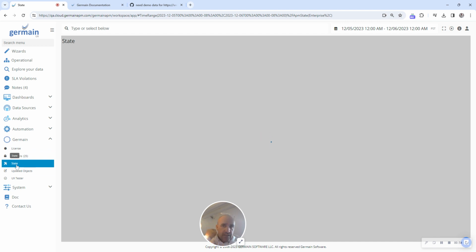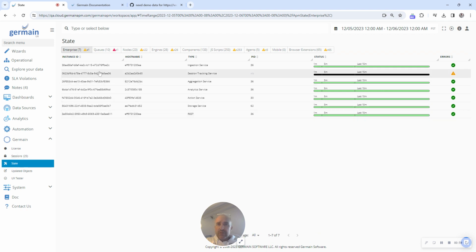The very first place that you would want to go to is the state page. What the state page does is basically help you understand everything about the Germain product, the enterprise that's running in Tomcat, the queues that are filling up as monitoring is taking place in real time, nodes, engines, the various components, the JavaScript to monitor a web application agent, real time code analysis of applications like Java and so on, mobile monitoring, browser extension for applications like Salesforce, for instance.